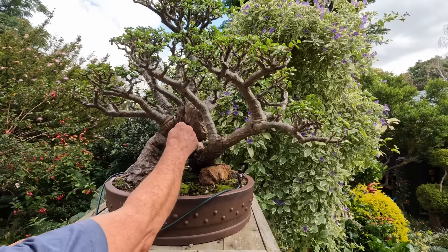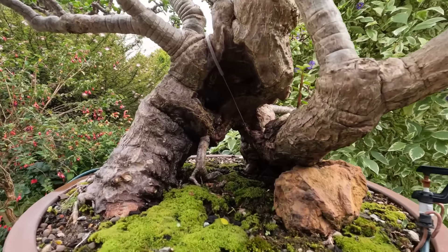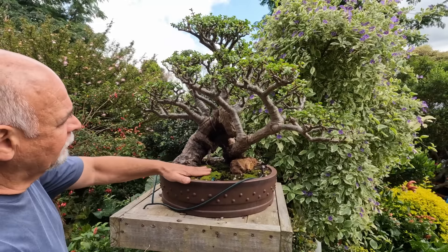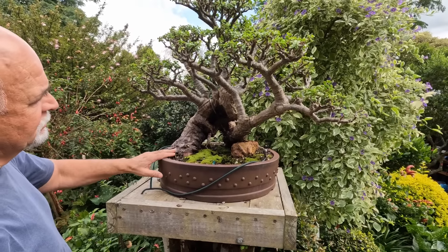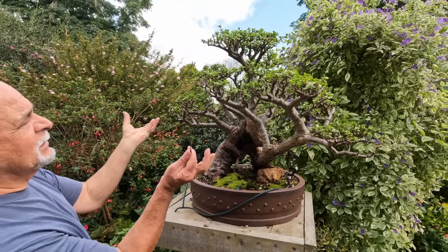The longest period they were put together without water, depending on the microclimate, was 223 days — that's in the Karoo. In a pot it won't survive, definitely. But 233 days is a long time for a tree without water. They were busy sawing off the telephone pole, and you can actually see this is a hole for the pole. We asked permission from the municipality to remove the pole, and me and my wife Isabel just took a saw, cut off the pole, pulled it out of the ground. This is the typical Baobab style.